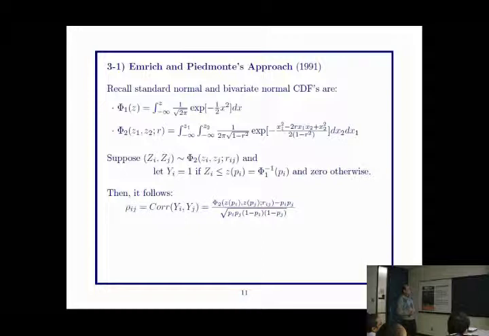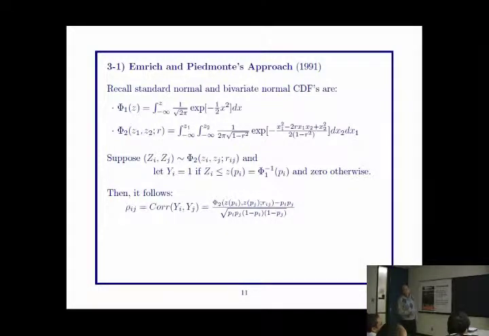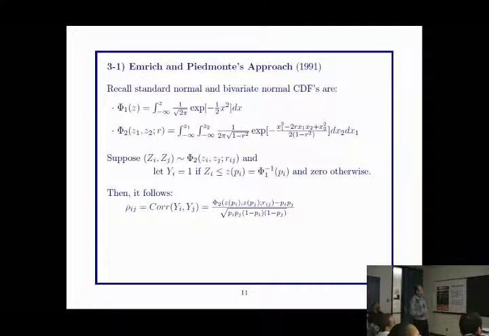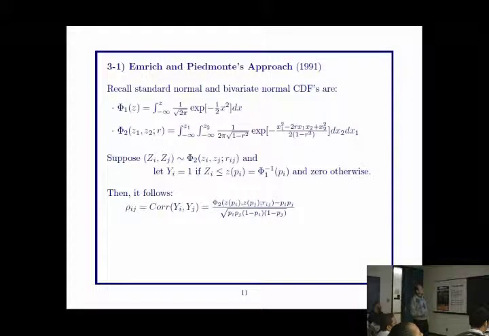So they can construct the standard normal distribution and the standard bivariate normal distribution. So everybody knows this. Right? So this is simply the CDF and also the bivariate CDF. Then suppose we have this standard, well, bivariate standard normal variable. If we indicate these variables in this way, of course z_pi is just the quantile value of standard normal. Then if this happens, you set yi equal to 0, otherwise yi is equal to 1.